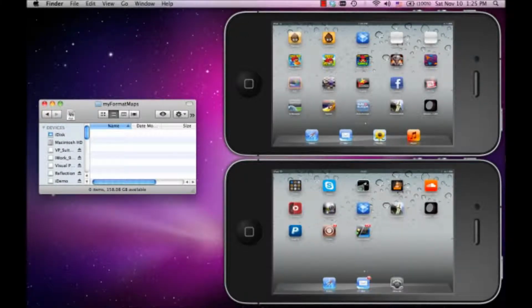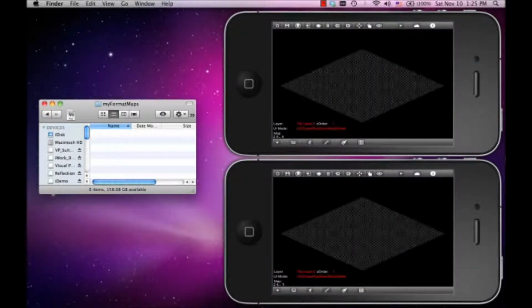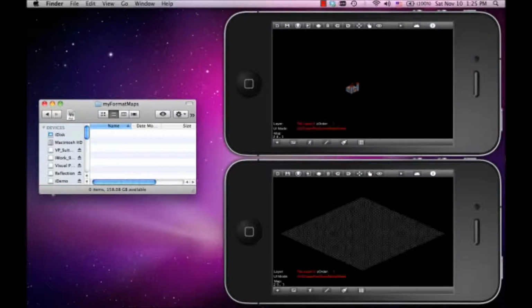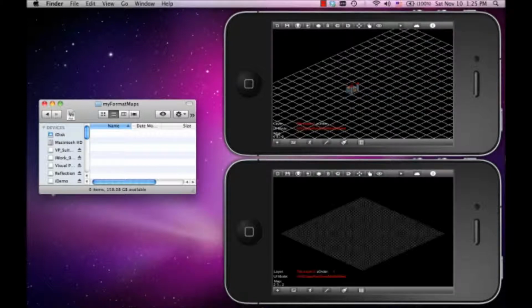Hi everybody, my name is Paul Montan and today I would like to present how Powwow is supporting jamming on mobile devices. I will create the first map on the device located on the upper part of the screen.